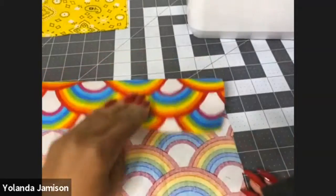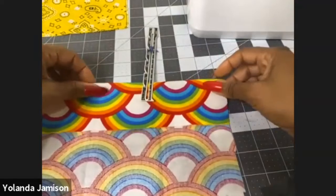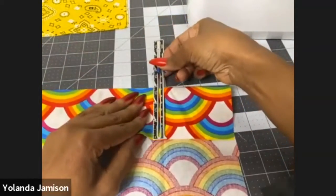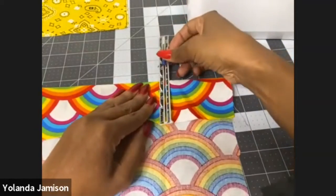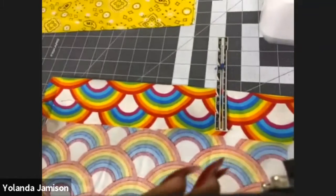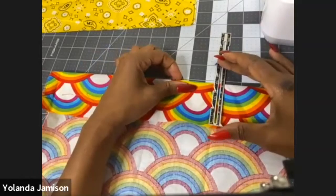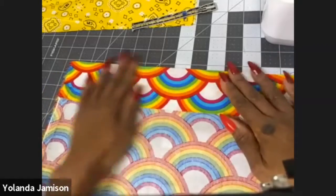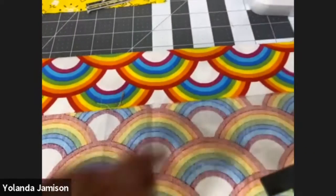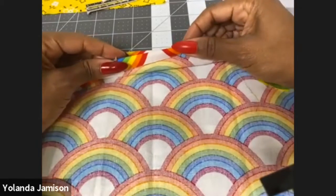We want to turn in the top edge of our pocket. Just to give you a measurement, turn in the top edge about 2.5 inches. So that's the top of my pocket here, and I'm starting by folding it down 2.5 inches. Then these raw edges, we don't want to sew it like this. We want to turn it under again, about 1/4 of an inch.